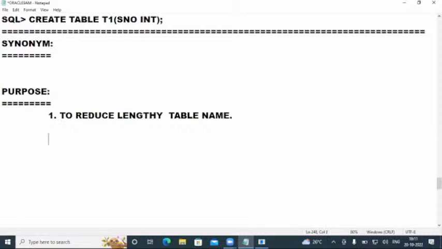So now, for example, you can see one example. You have one table, college enrollment details. This is one table in my database, and suppose I feel this name is a very lengthy table name.